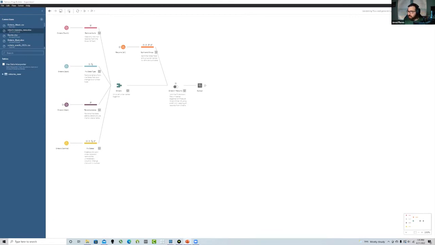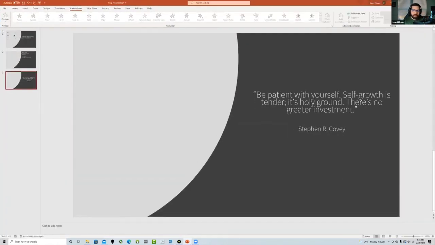One thing I will leave you with, it's not a fancy slide or anything, but this is just a quote that has resonated very well with me, and I'll just throw it up here for y'all. It's a quote from Stephen Covey. Anytime you jump into learning something, you can put some pressure on yourself, and you can be your worst advocate sometimes and talk yourself down. So when you're learning something, be patient with yourself. Give yourself the opportunity to be proud of whatever pace you learn it at. That's all I have for y'all.